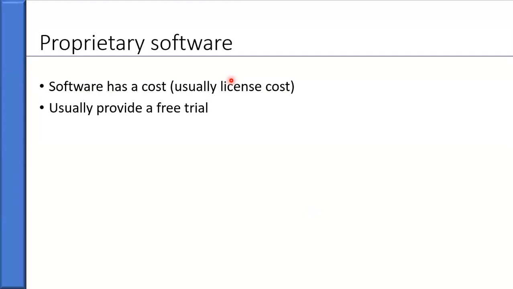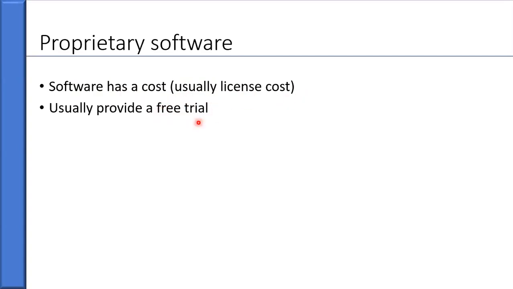Proprietary software has a cost. Usually, nearly 99.99% of proprietary software provides a free trial, at least for 7 days. There's a free trial, right? Because before we pay for the license, we can check it. What are the functionalities? Is this fit for our job? Because we are paying some amount. Is that paid value worth it for us? We can understand that by using a free trial. So my advice is always use the free trial before purchasing a license.